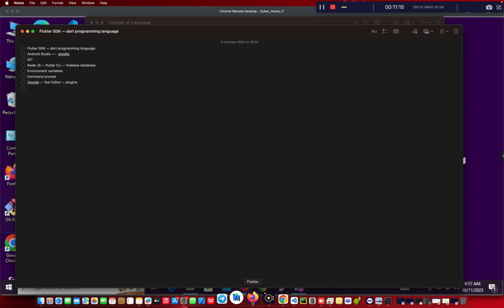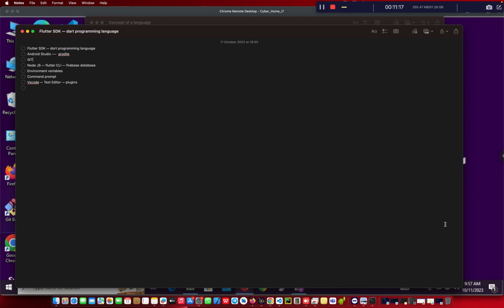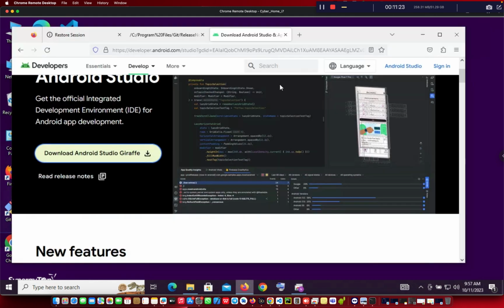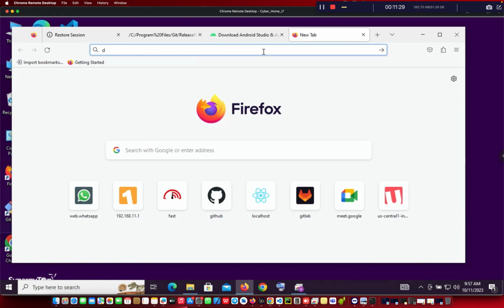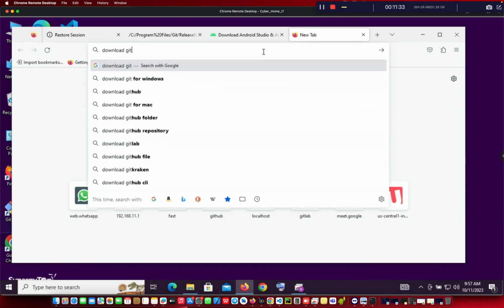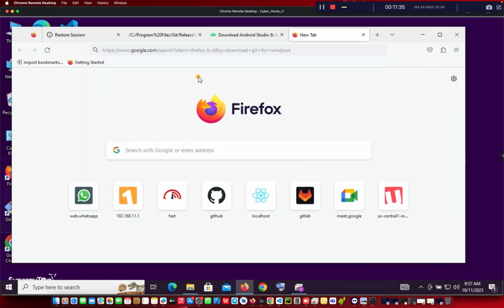We need Git. So you can go to any browser and download Git. So we shall still use Firefox over here. And say download Git. Git for Windows.